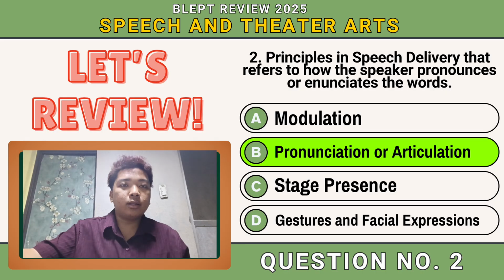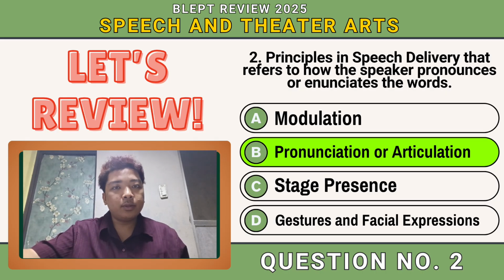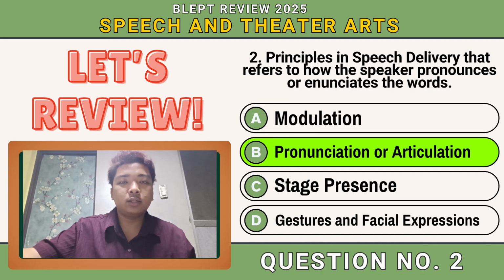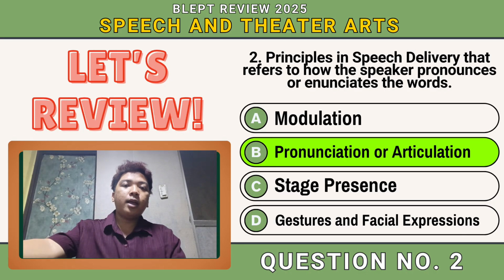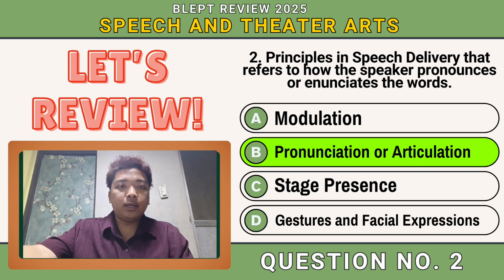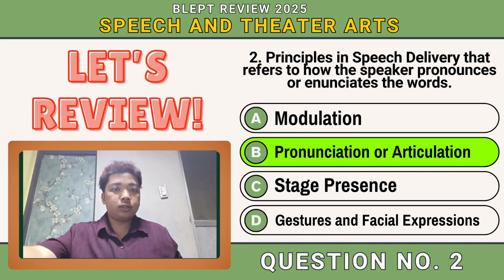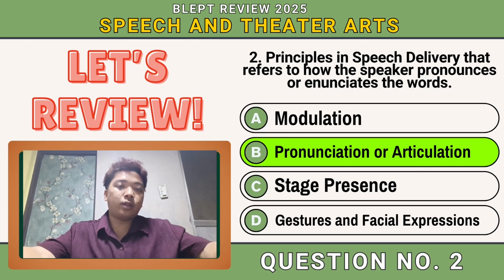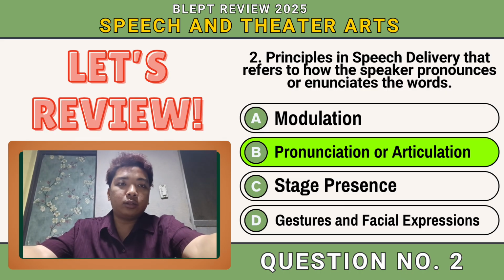Then, next one, stage presence encompasses the overall demeanor on stage, including the posture, the movements, and even connection with the audience. Lastly is the gesture and the facial expressions. So, these are the nonverbal cues that enhance the message without speaking of the words. So this is not connected with the question.